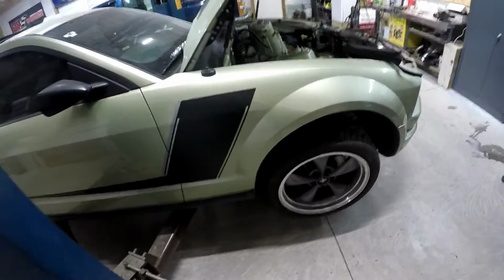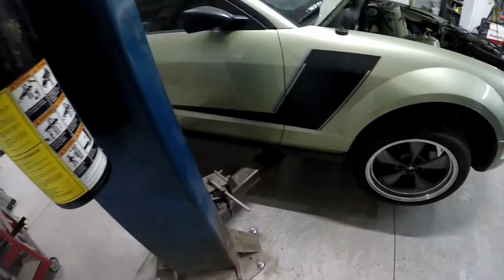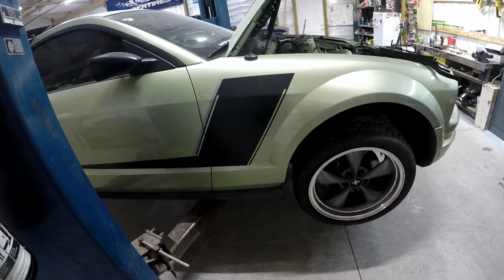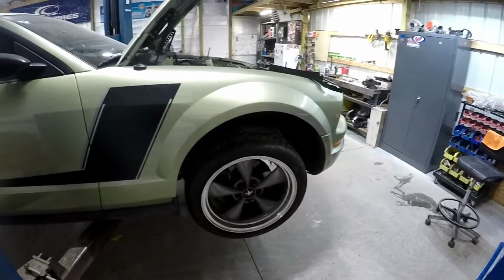I'll run the lift up and show you guys. A little loud. Definitely missed the truck, but my garage was getting a little small.